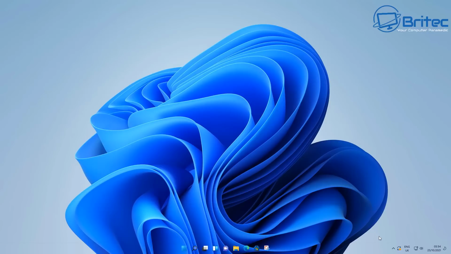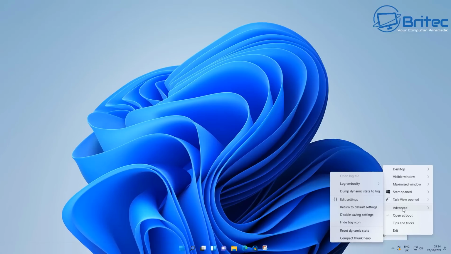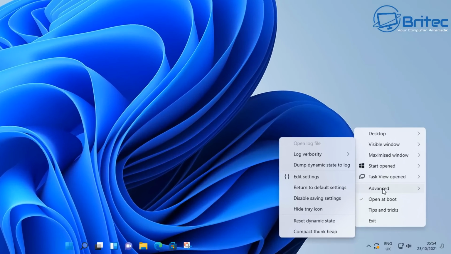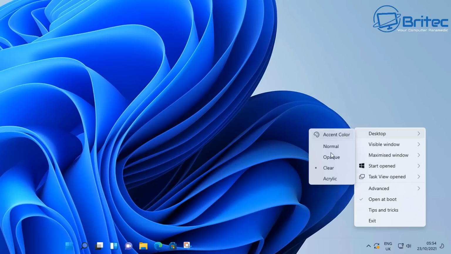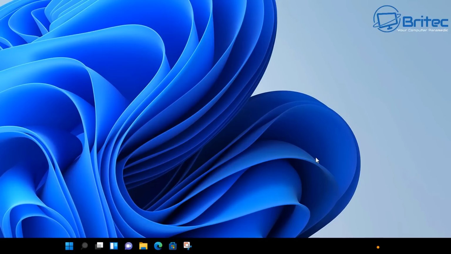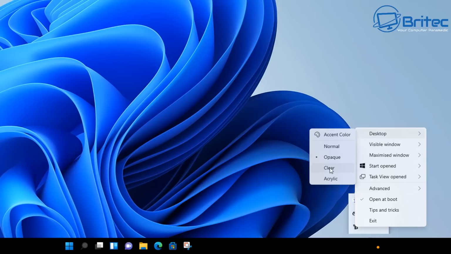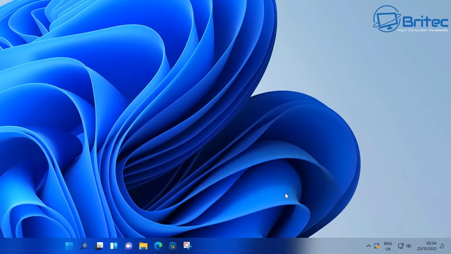Change all sorts of colors and things like that in there, but you don't really need to because there is access to this in the color palette and stuff like that inside this software. So let's take a look at some of the options that are available here. So desktop gives you the opaque, normal, clear, and acrylic, depending on what you want to set yours to. So if you change this, it will change the type of color scheme here. So let me go back in and change this to clear or acrylic. And there, that's a little bit nicer, I think, for me.